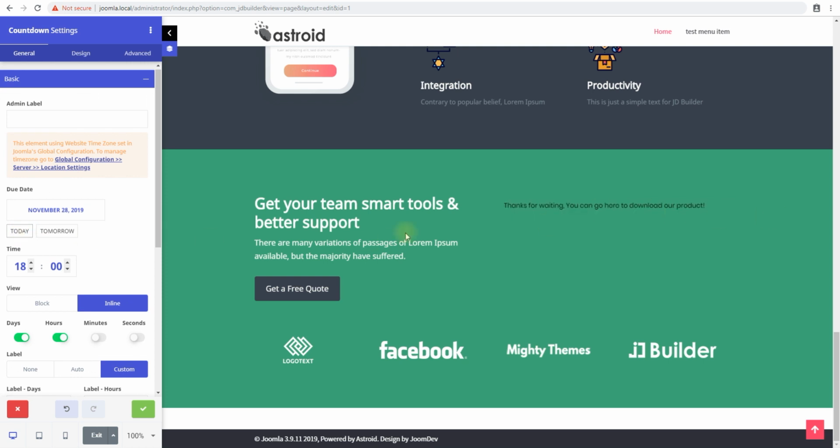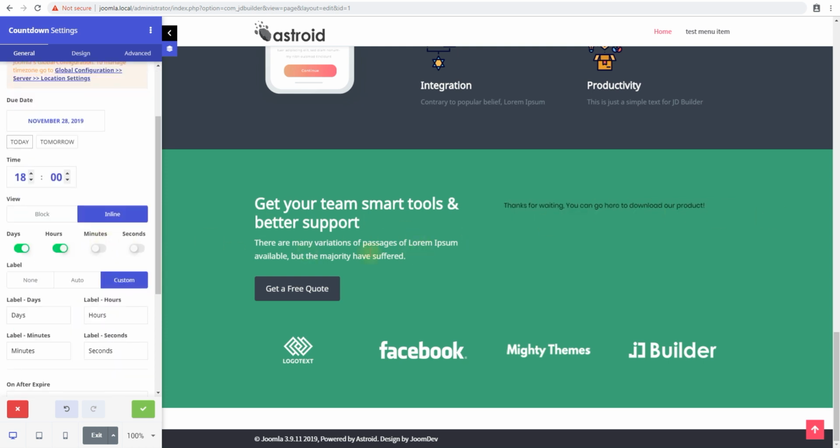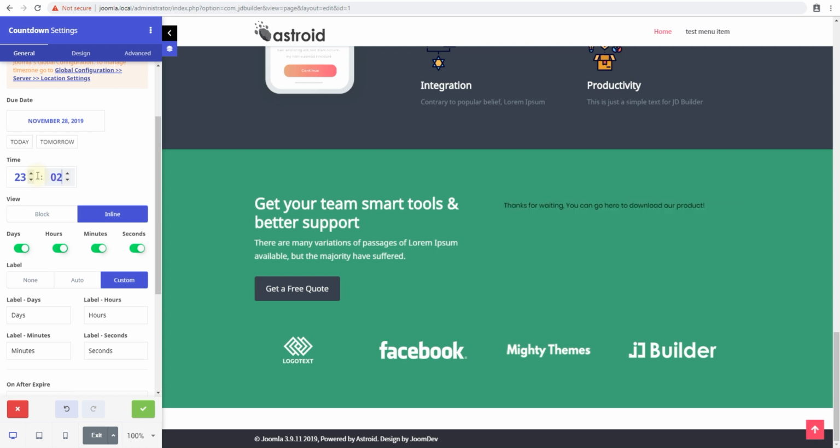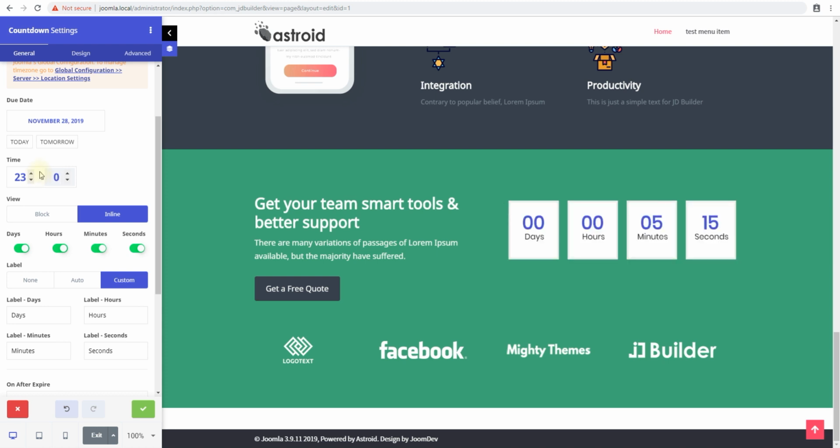So let's set it for today. And obviously the time is, we're out of time already. So there's a 4. We're 5, 23. Yeah, okay, so 23, and then we can say 02, no, 09, okay, yeah, 5, yeah, you can see, boom.